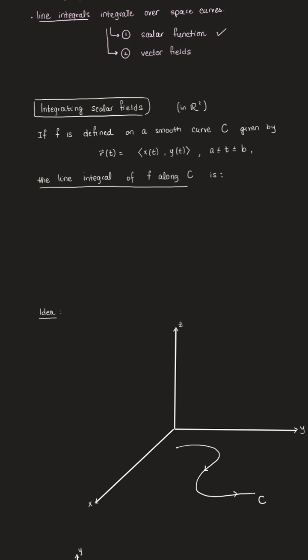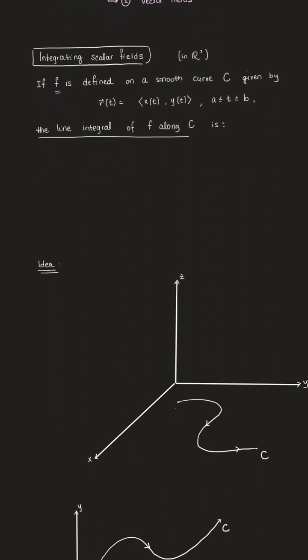That means scalar functions that we're integrating. So suppose that we have f, a function that's defined on a smooth curve C. I'm starting here on the xy plane, where C is a planar curve that's parametrized by r of t equals x of t, y of t from t equals a to b. Then the line integral, the notation for this, and first I'm going to explain the notation, then I'm going to explain the idea, and then we'll talk about how we evaluate these integrals, and then we'll follow up with some examples. So our notation for line integral of f along C is as follows.